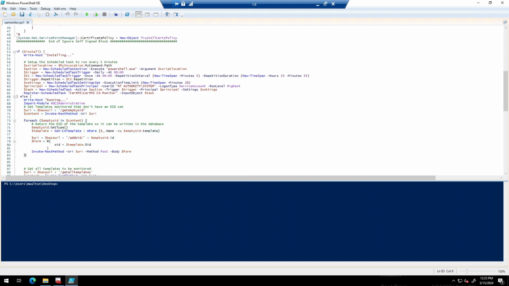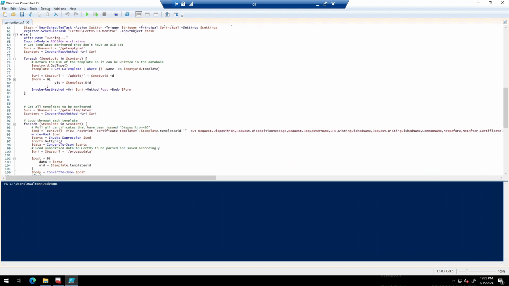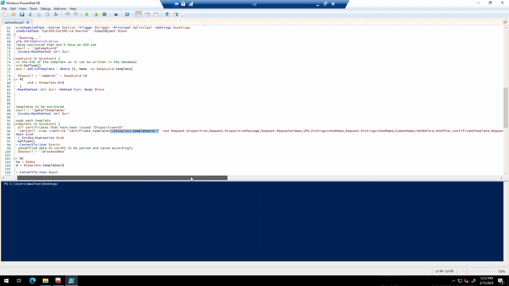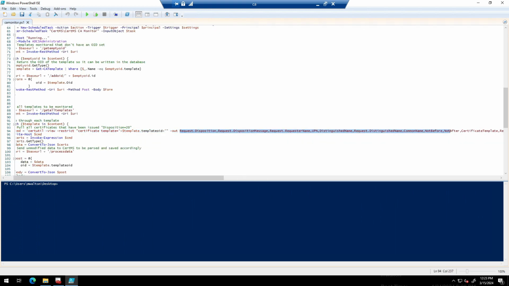It's running a couple of commands to the CertMS appliance, mainly to get OID information about the template and other information. Then it's doing a certutil for a specific template, and then it's dumping all of this information right here. There's a lot of it.